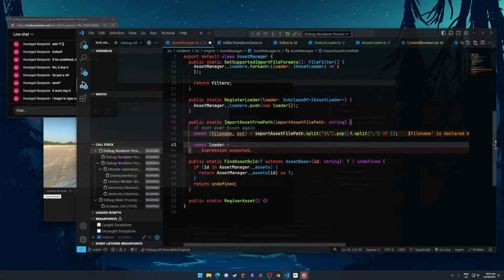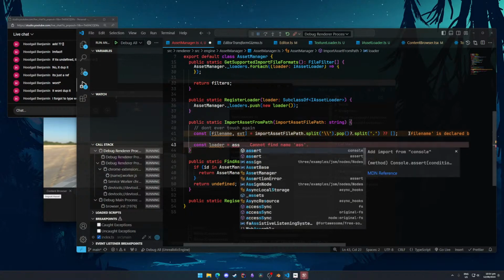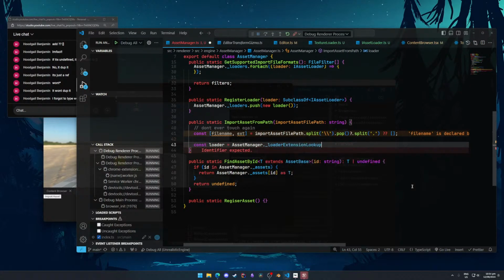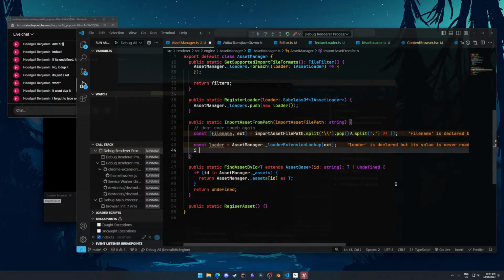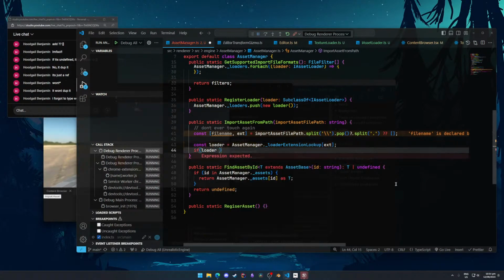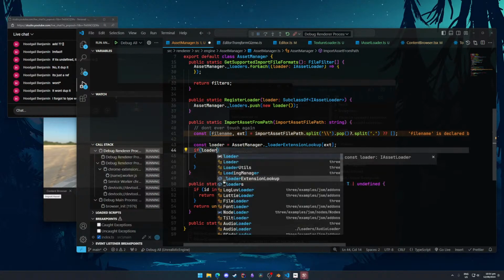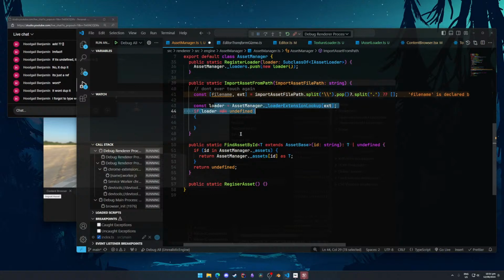The loader is going to be asset manager dot extension lookup, and if loader is not equal to undefined, which I think I can just do like this too, but that catches all falsy or truthy values, you know what I mean. But I'll do it like that.